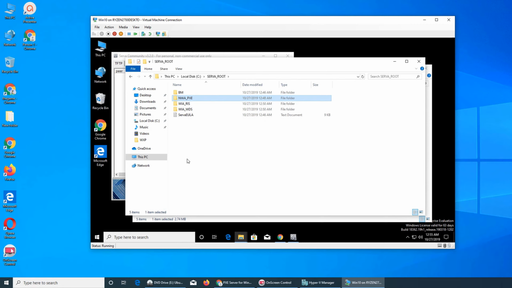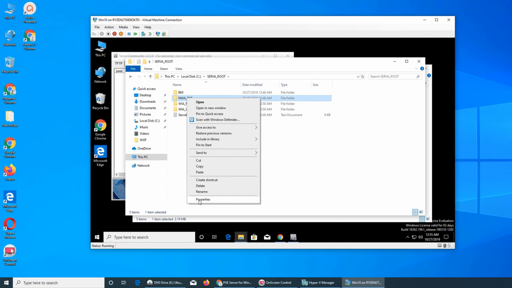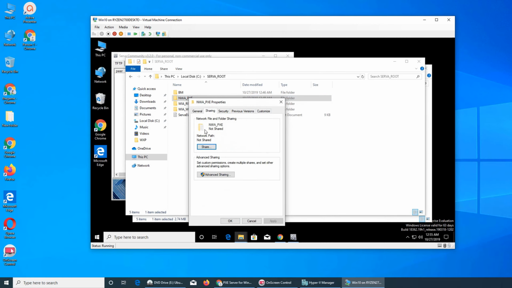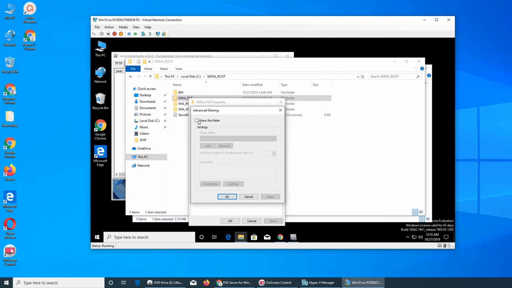All these 3 folders you have to share like this. You right click on the one, go to properties, click sharing. You don't click share, you click advanced, click share this folder, and you share it with the name underscore share.